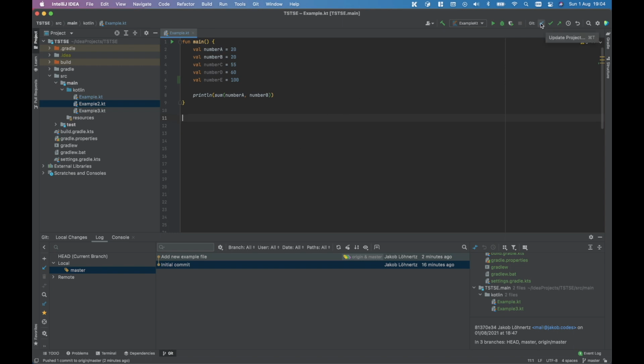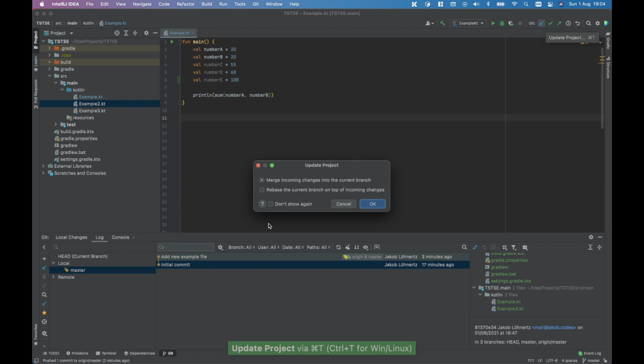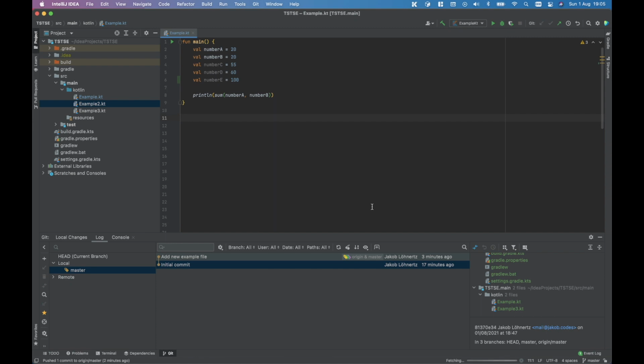You can also use Command T, so let's do that right now. It will ask us if there are changes, how do we want to merge them. Honestly, to get started, I would leave it on the first option since that's the more intuitive one in my opinion. But if you want to read more about it, then make sure to Google Git merging or Git rebasing. Again, here you can say, don't ask me again. So if we say okay here, it is pulling, but now it says all files up to date, since obviously there's no one else. But of course, if you do work with multiple people, you need this at some point.